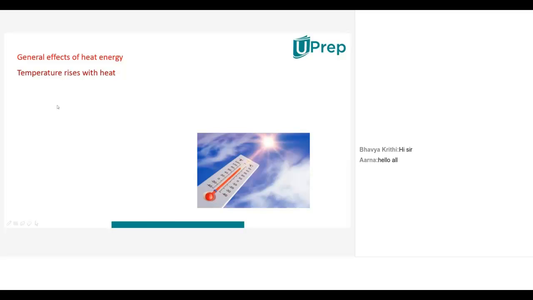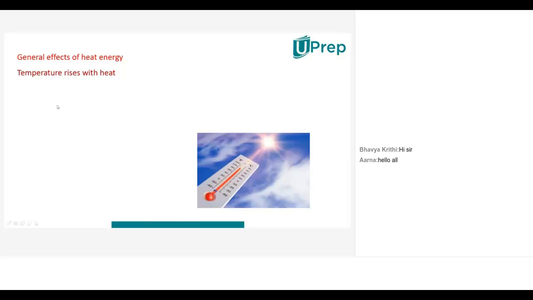Yes, sir. Right. That means if more heat energy is there, more temperature. That means temperature will be created by heat energy. That's why we are saying heat energy is a cause. Heat energy is a cause actually, and due to this cause, what happens? Temperature will be created and that will be the effect. So cause is heat energy and temperature is an effect. And whenever more heat energy is there, temperature will rise. That means temperature will increase.